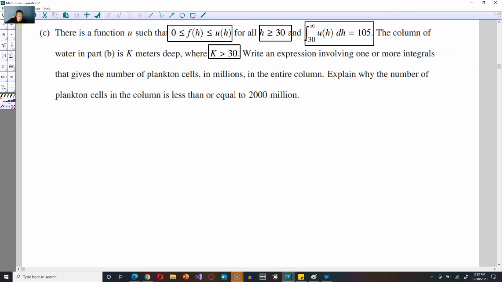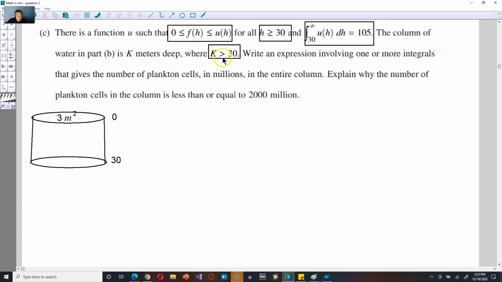So first, let's just understand what's happening here. Again, you're going to have this column of water, like this. This will be the size of the column of water. Imagine that this down below here is 30, and here this is 0. Remember, each cross-sectional area is 3 meters squared.